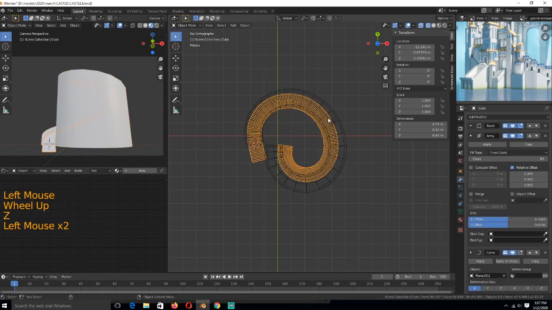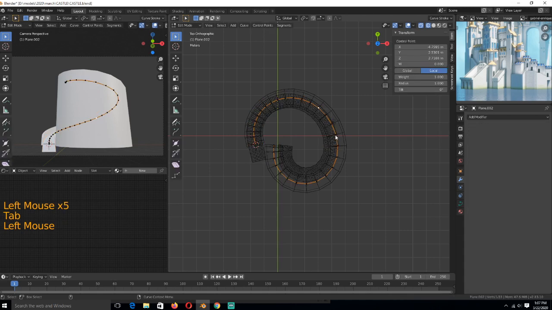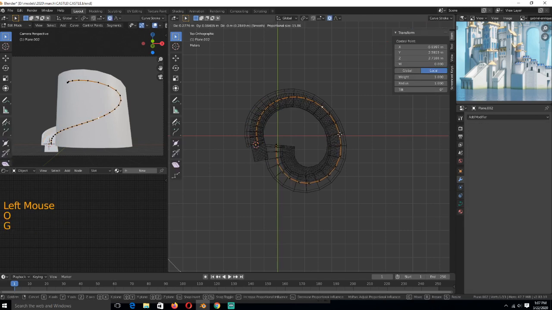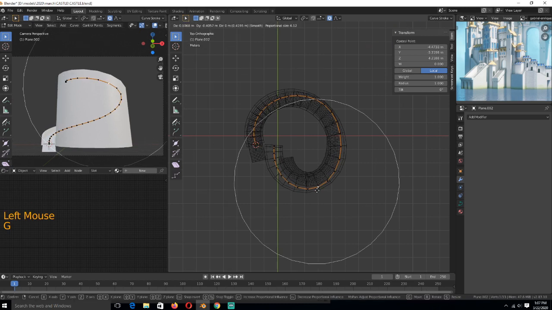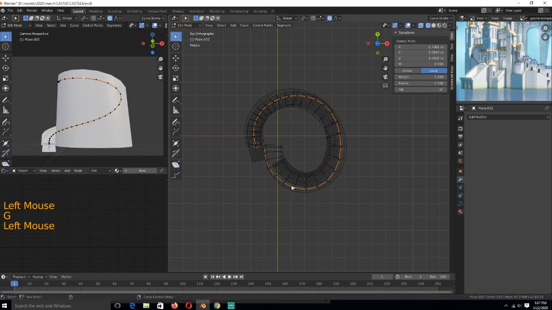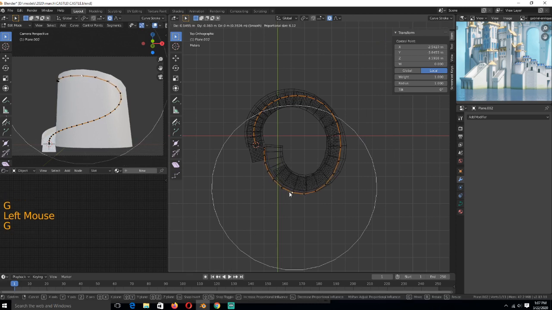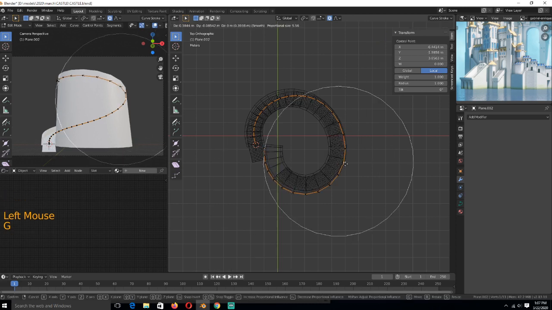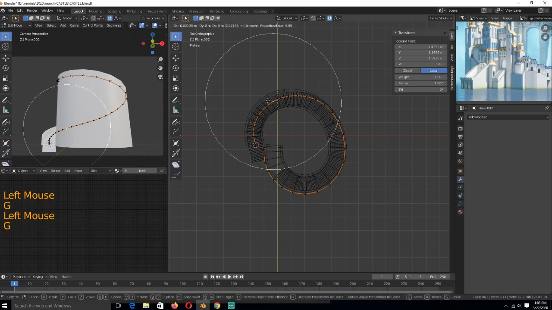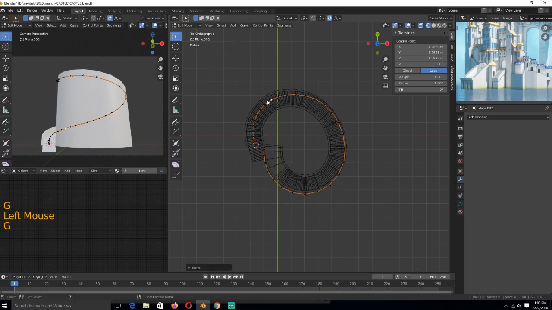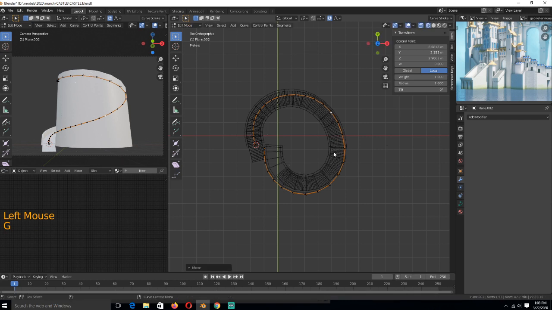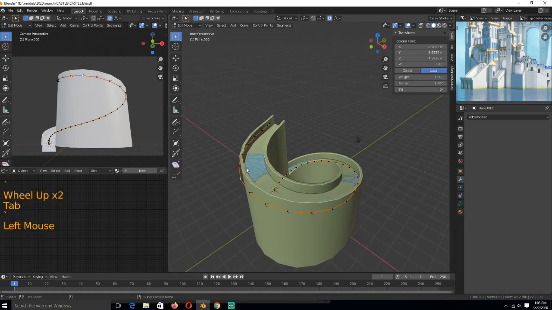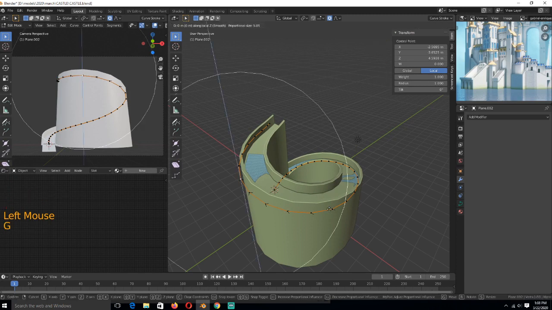Okay, my curve is kind of going out of the path we have just set for it, so I'm just going to grab these edge loops and start pushing them around so that they fit nicely in our set path. And in some areas I might have to push this up.